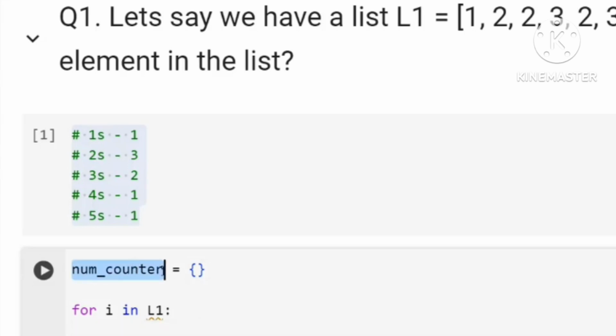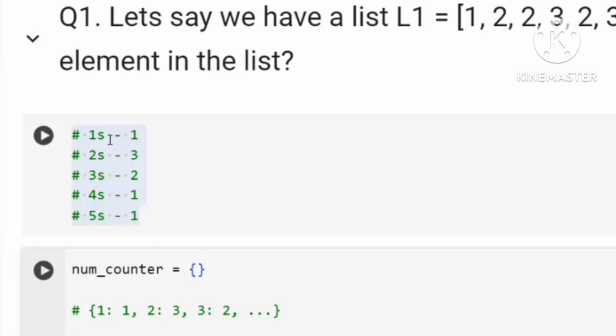My num counter is empty. Ideally, my final answer should look like: the key should be 1 and the number of times 1 is repeated, the key should be 2 and the number of 2s, and 3 and the number of 3s, and so on for any other values.